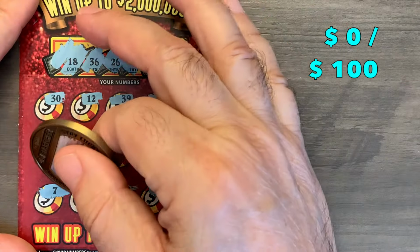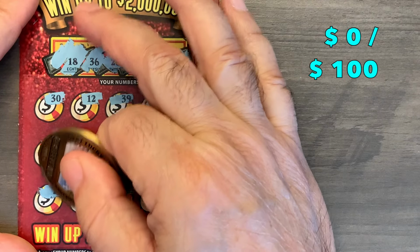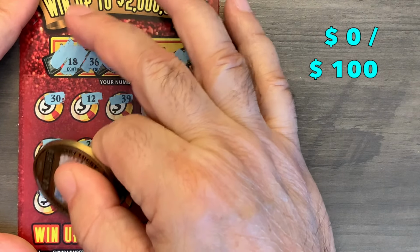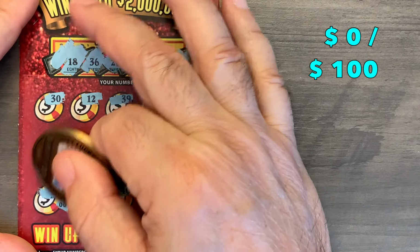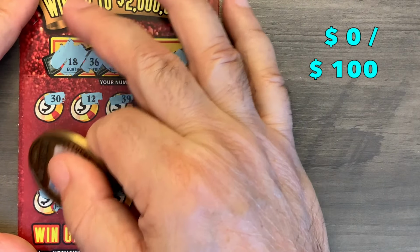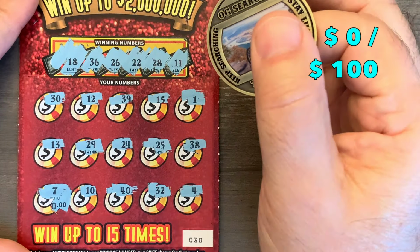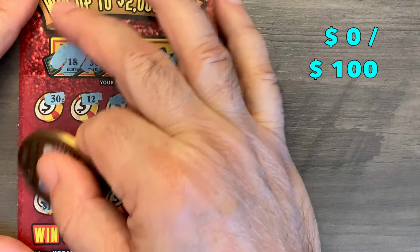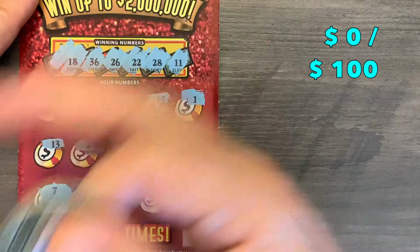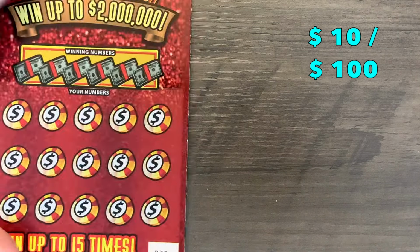All right, so let's see what we got under this 7. Can we get some big zeros? Nope, we got little ones, but they're kind of poked out their ways, so maybe we got a big 0. We're going to have at least a big 0. We know that. Now, let's find a bigger number than 1 here. Nope, we got us a $10 money back special, but that gets us on the board, and the ice broke on the very first ticket, so not bad.